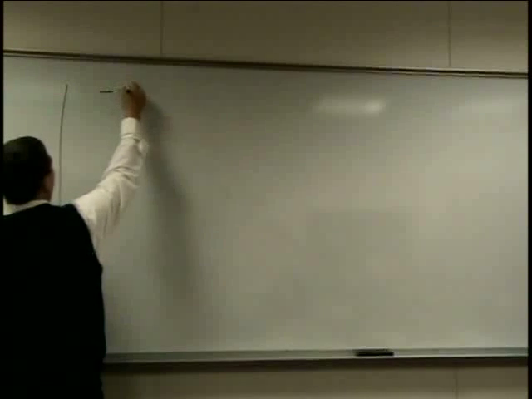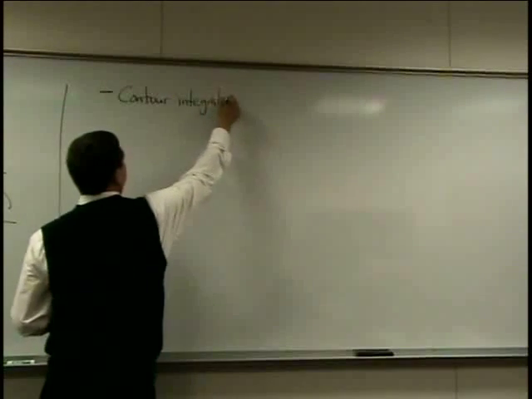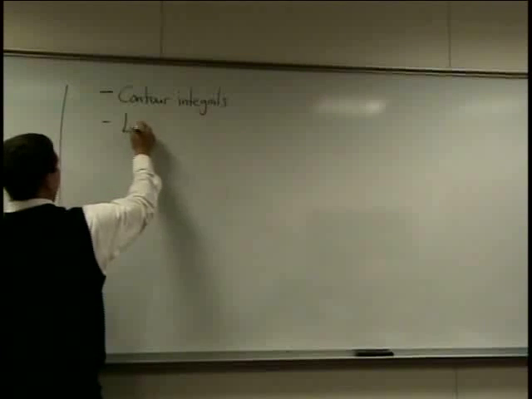So let me just give you a few of the ideas. We're going to talk about things called contour integrals. Generally speaking, think of a contour as a line segment going through space. With a real function, when you integrate, you're always integrating over just a nice line segment on the real axis. With a contour, you can integrate over a curve in the complex plane. So we're going to define what that means. So we'll do contour integrals, also line integrals.